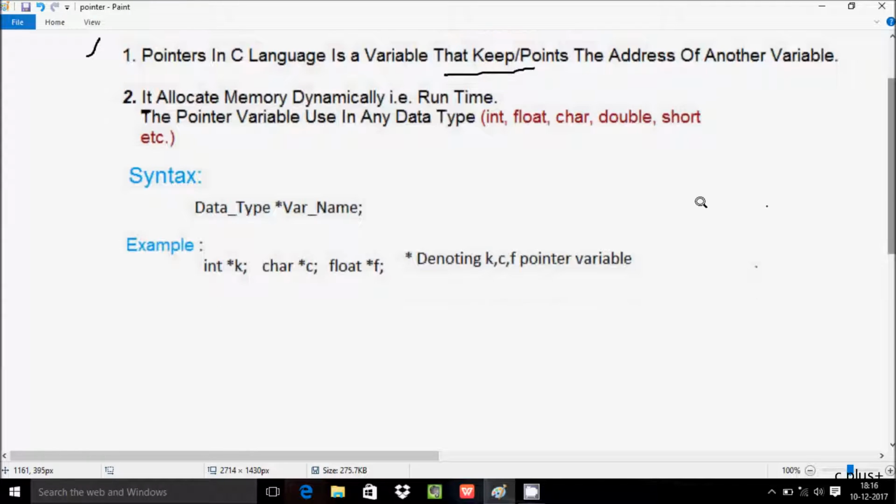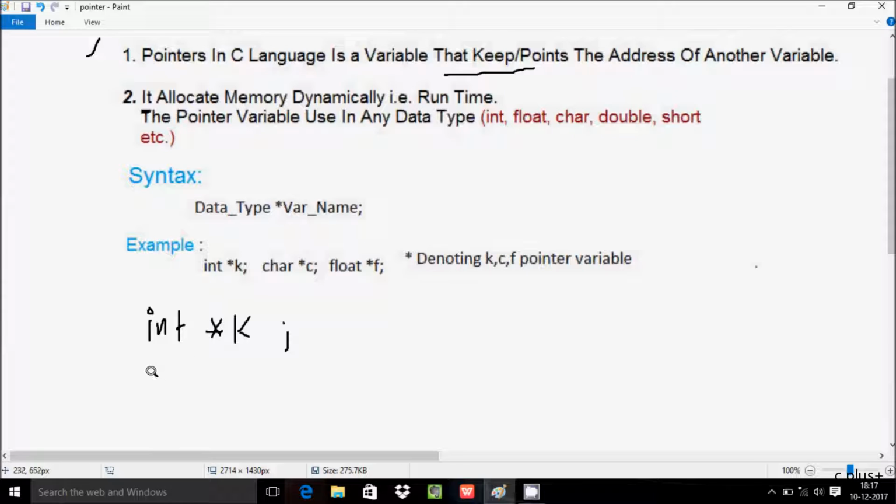Let's see here. I'm going to take one integer variable and give it the name k. If you simply write k, this is a normal variable. If you give a star or asterisk before any variable name, this indicates that it is a pointer variable.